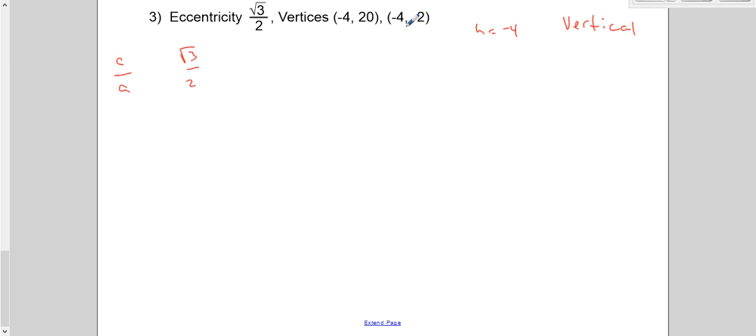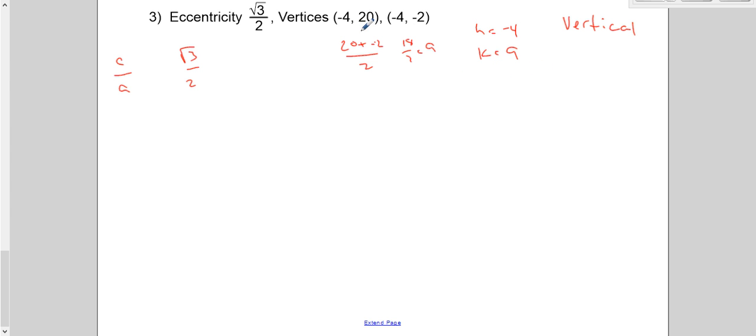Going from 20 down to negative 2, that's a length of 22 units. 22 divided by 2 is 11. So that's finding the center because we're trying to find the midpoint. Oh wait, no, my bad. Finding the midpoint would be 20 plus negative 2, divided by 2. So it's 18 divided by 2, which is 9. So k equals 9.